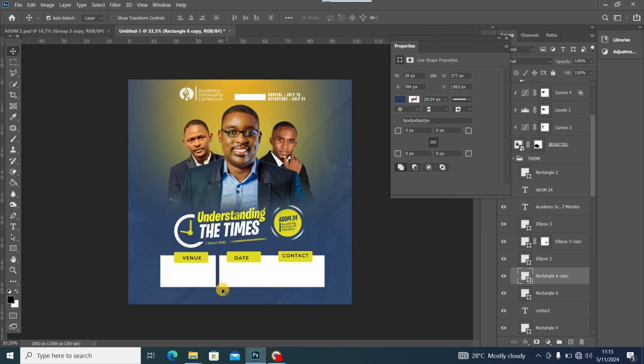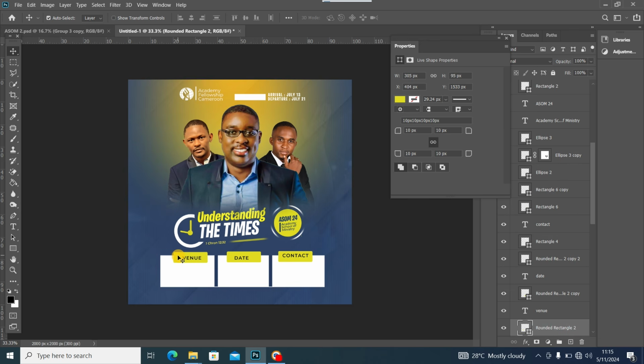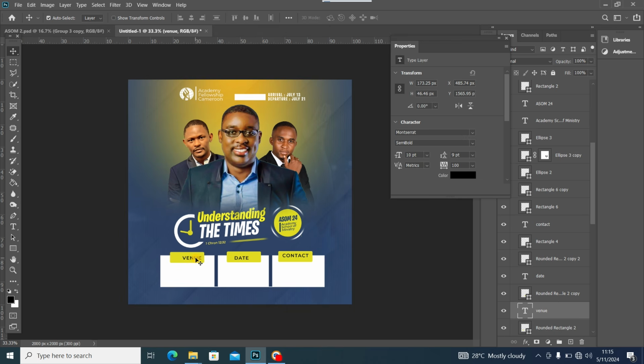Ctrl J. I'll bring it somewhere here like this. Position it here. Okay. Now I want to move this slightly to the left. Here. Now I'm just going to be adding the other text.